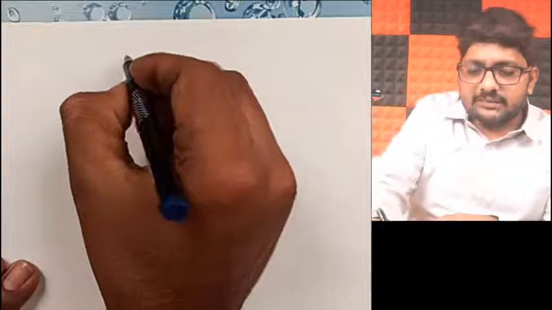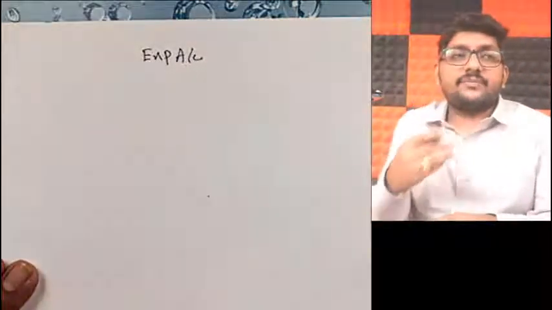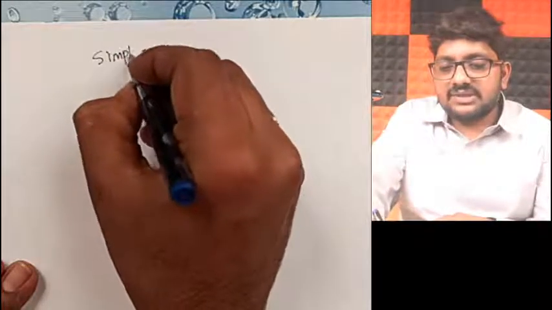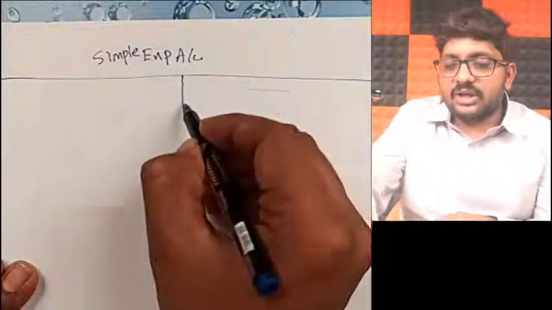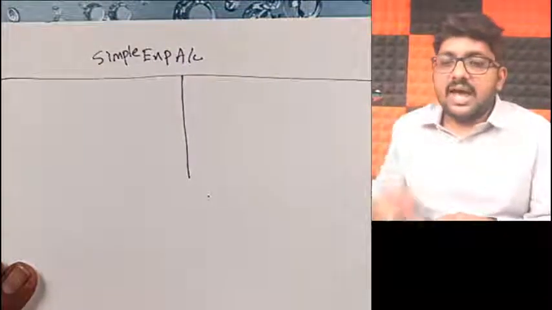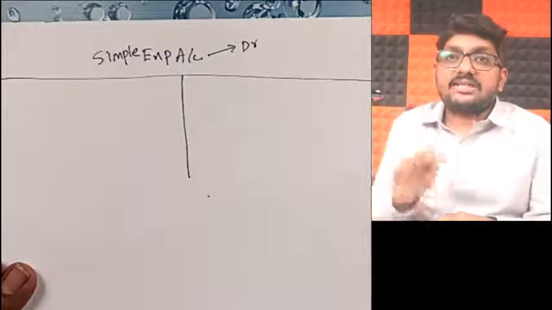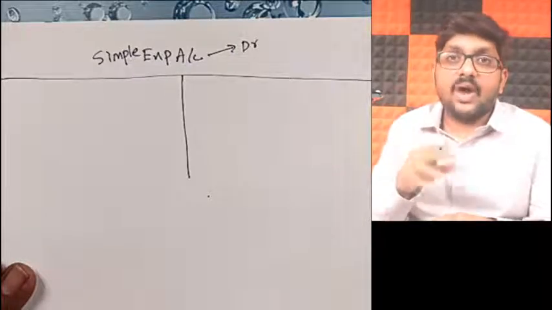When it comes to expense accounts, I want to show you expenses and incomes in two ways, friends. One is in a simple format, how does a simple expense look like? Then I'll show you how the accrual basis looks like. Both I want to show you. Now, simple expense. Expense comes under the debit category. Expense will not have an opening balance. Closing balance will be on the opposite side.